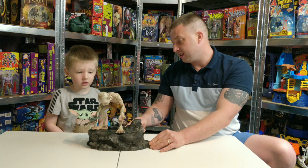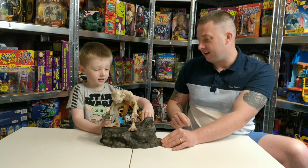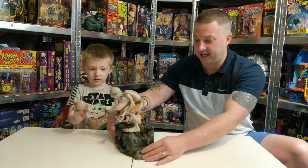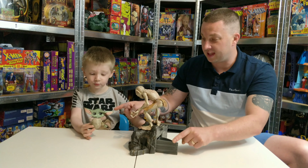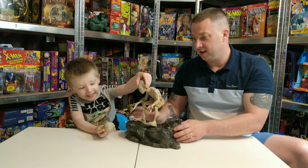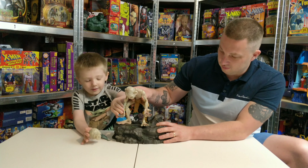Old rags. Right, so what's in the back of here then? An angry face. The mean face. So in the back here is a little compartment where you can pop the second head so you can change it over. So he's got really cool, really good details.